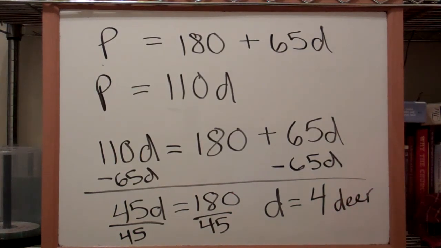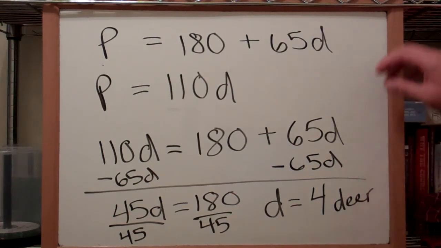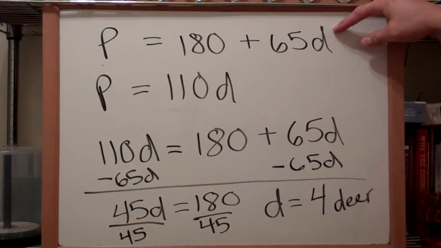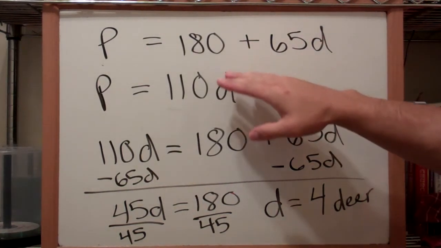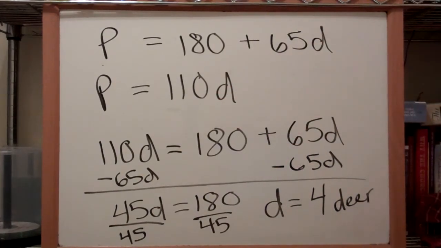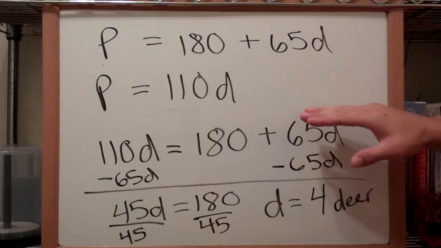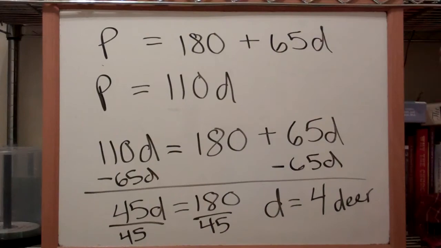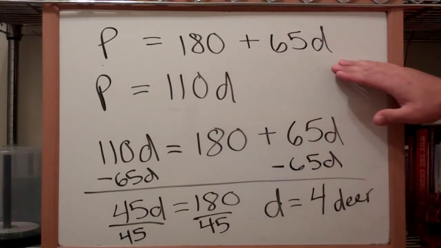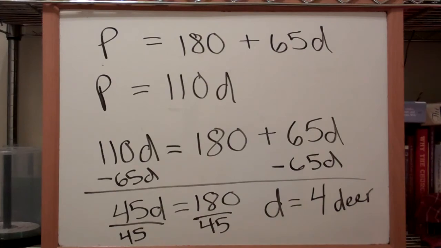Now what this number really means is that a member can shoot 4 deer, and a non-member can also shoot 4 deer, and the amount that they pay to the club is going to be the same. So until you shoot 4 deer, it's really not worth it for you to be a member of the club. Once you pass 4 deer shot at the club, then the membership becomes worth it, because then you pay a lower price after 4 deer. And this concludes our review of Solving Equations Part 2.